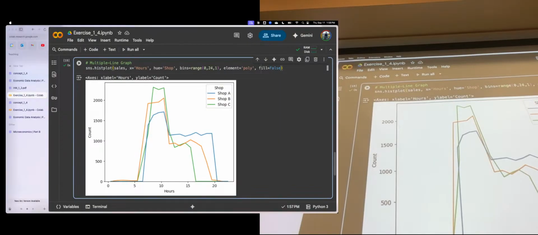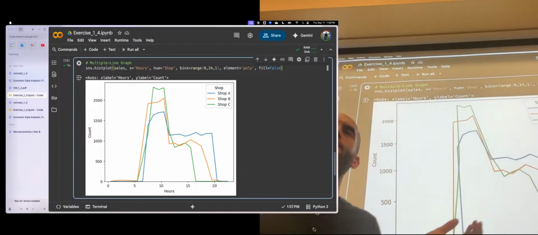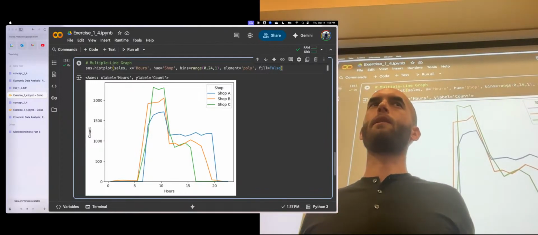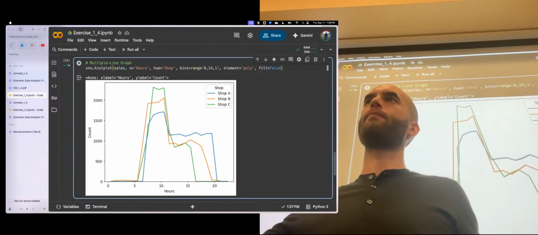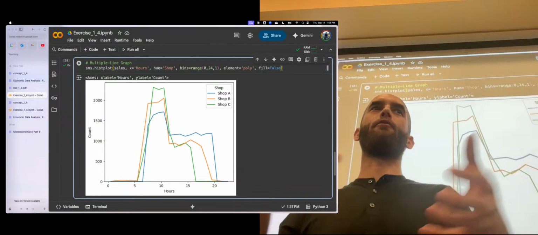In your case, you can reference my code. When we write code, most of the times we're copying. I encourage you to get in the habit of copying my code or someone else's code, because it's very difficult to remember each one of the parameters. I think a lot of times that's what makes Excel seem a little bit simpler, is you can just go and click on things. Here you have to write it from scratch.